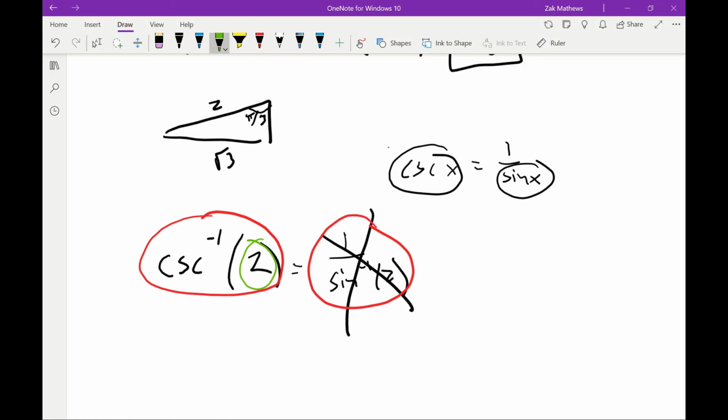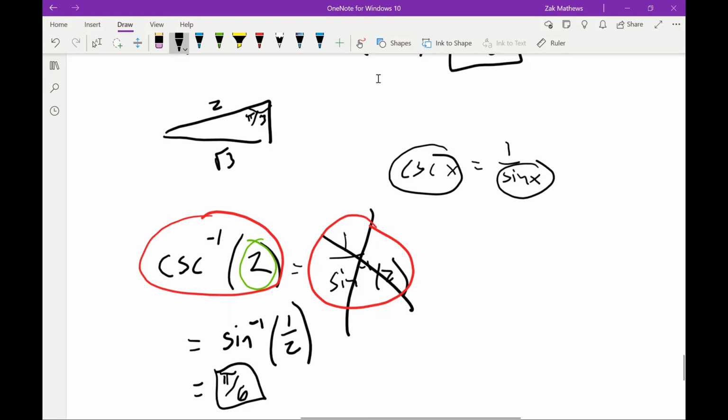It's the 2. So if I want to write this as a sine, I can absolutely do that, but it's not as 1 over, it's as the inverse sine of 1 over 2. I have to do the reciprocal of the ratio of sides. And so then the inverse sine of 1/2 would be pi over 6, and that would be my answer, right? But the key to remember is if we're doing the inverse trig function of one of the reciprocal functions, we're not saying that cosecant is equal to 1 over sine inverse.